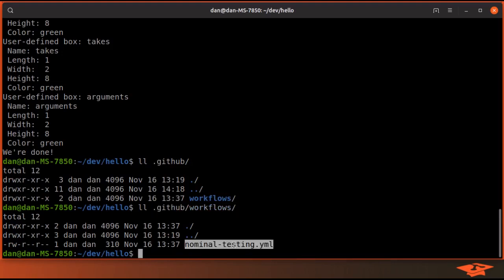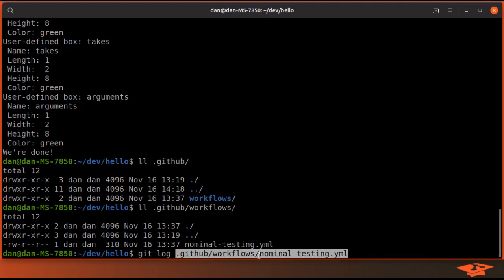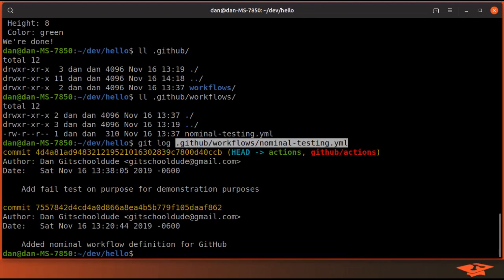As you can see, GitHub uses YAML syntax for their workflow files, and even though there's only one workflow shown here, GitHub actually supports multiple workflow files. We're only going to use one today. Notice that this is a tracked file. If I show git log, you can see when it was created. And that part's important because this means that what gets tested in a workflow can actually be branch specific, which is super powerful because topic branches can actually modify how the workflow is tested to suit new capabilities specific to that branch. Let's go ahead and open the file.